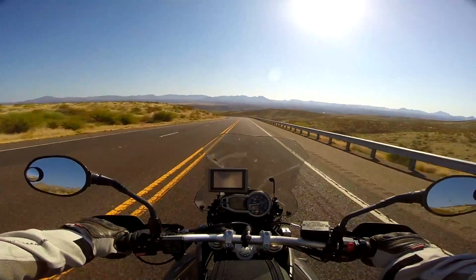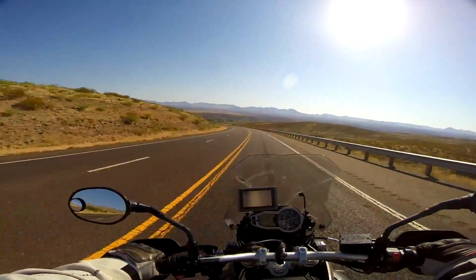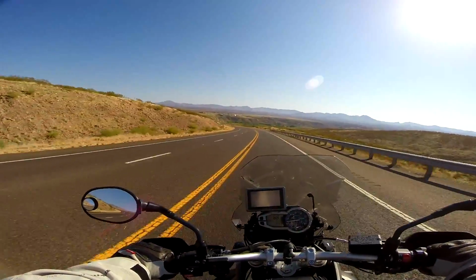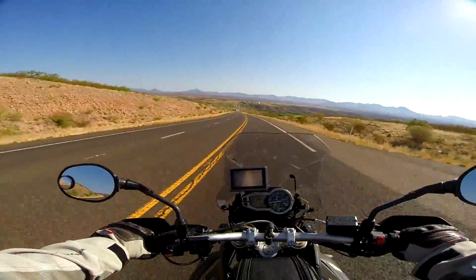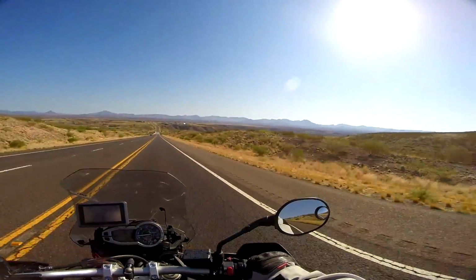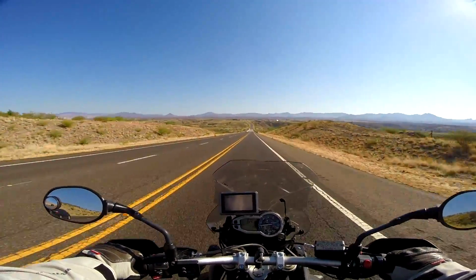So there's going to be a lot of this. This isn't the twistier part, though. There haven't been too many straight parts yet. Most of it's been slow turns like this one I'm on now, where you don't even have to slow down from the 65-mile-an-hour speed limit. But I just wanted to share some of this view with you and try to explain just how ginormous it is.